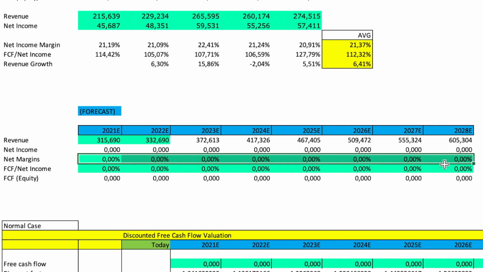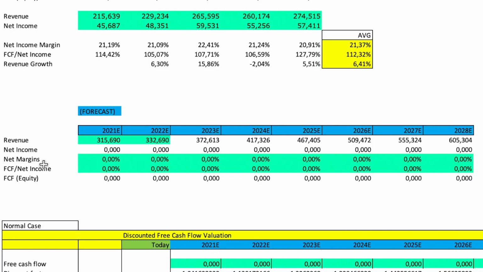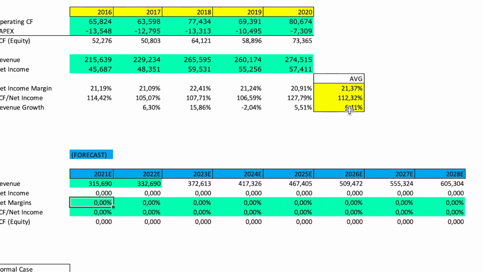You see, the green ones are those two lines. The first one is the net margins. We have calculated, if you remember, the average of them in the previous 5 years, which is 21.37. What you can do is directly copy and paste this average and then assume it's going to be equal in the future, or you can change it manually for every single year that you want.